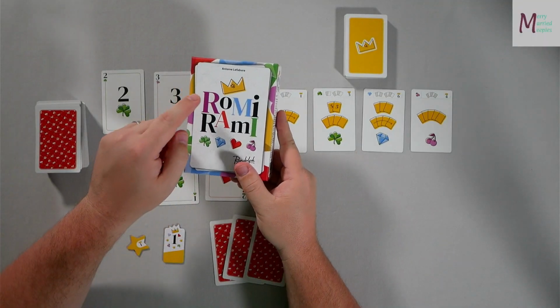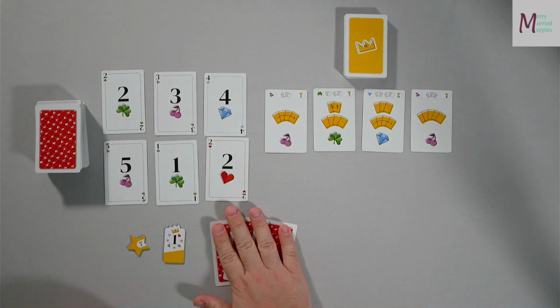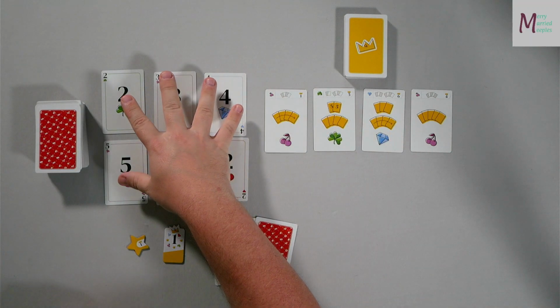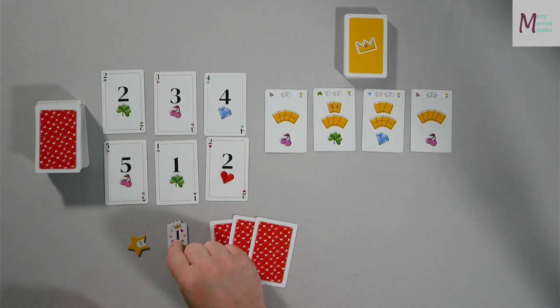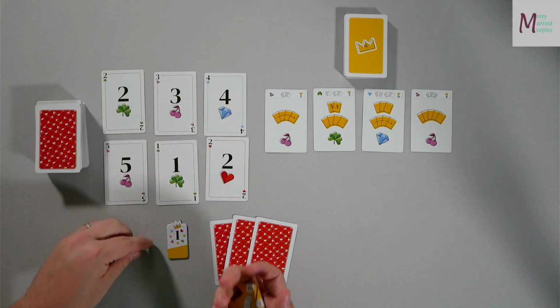So here's how to play Romi Rami. To set it up, each person gets 3 cards. You deal out 4 contract cards, 6 cards face up here. First player token goes to the youngest player, and each person gets a joker token.